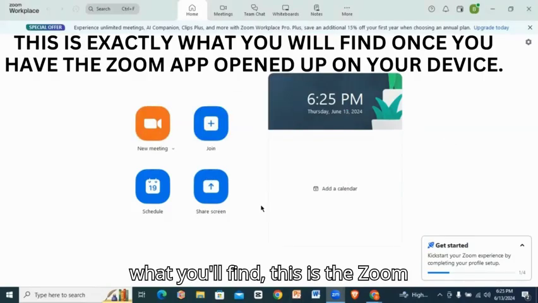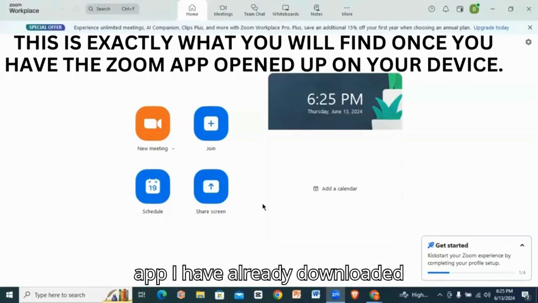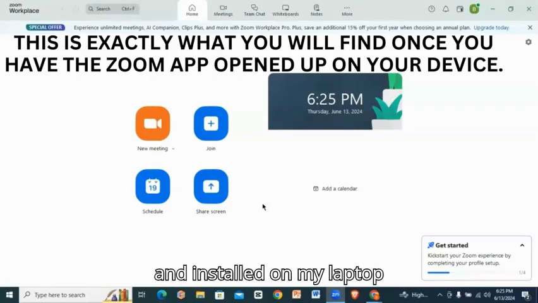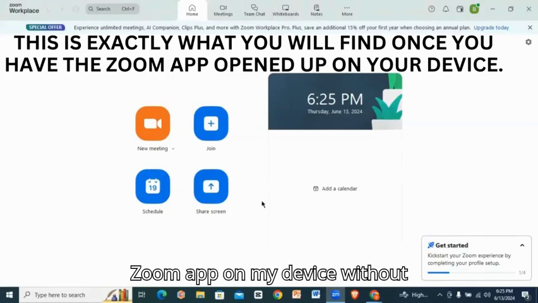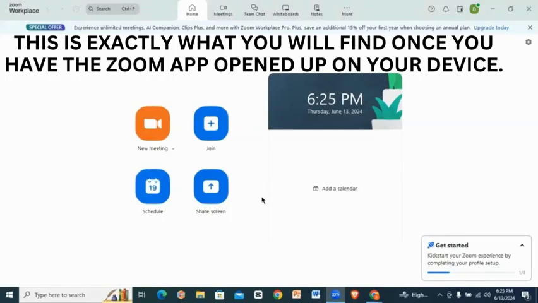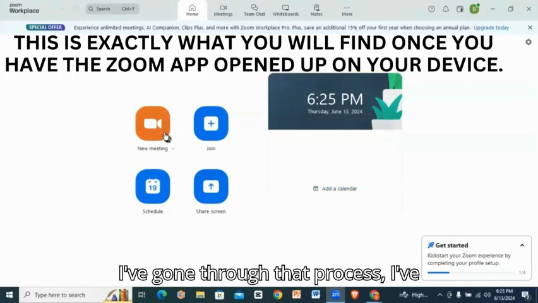This is exactly what you find. This is the Zoom app I have already downloaded and installed on my laptop, and I can simply open up the Zoom app on my device without going online to type Zoom. I've gone through that process.